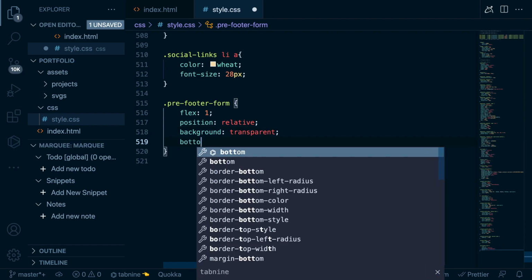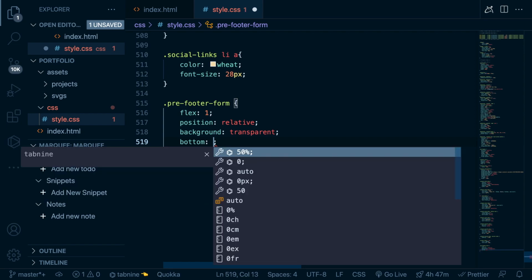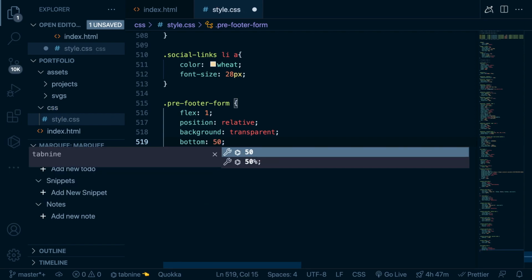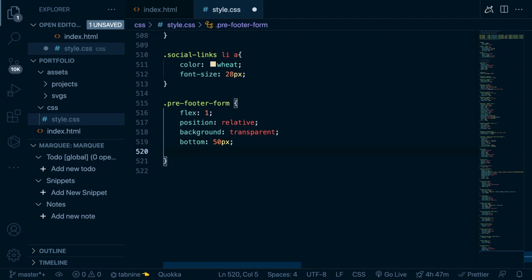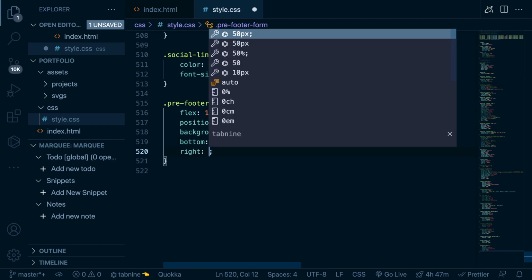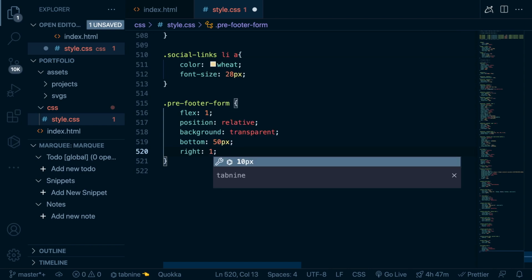The next should be bottom, which is 50. Should give it 50 pixels rather. Okay, well, if you're not fast the way I am, it's totally fine. I have already solved this challenge before I came to teach you guys, so it's okay.